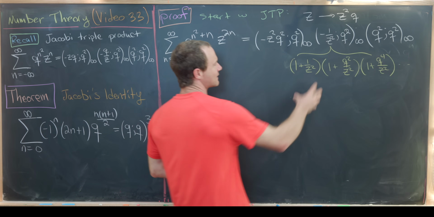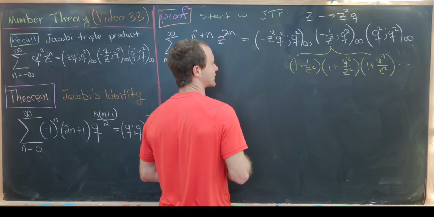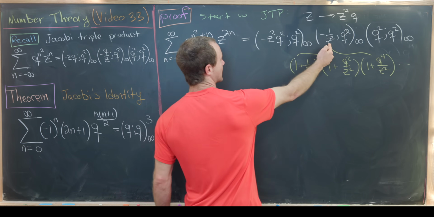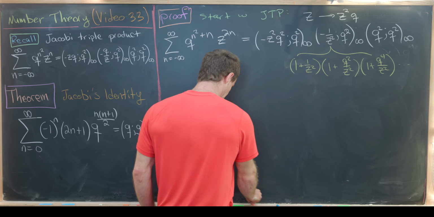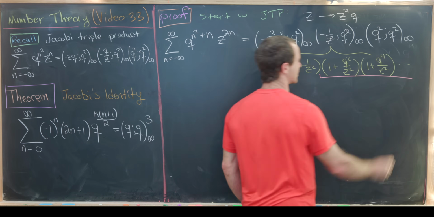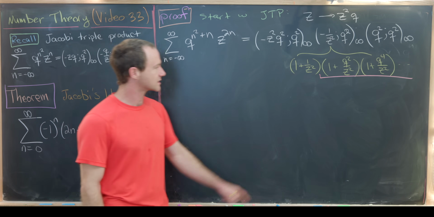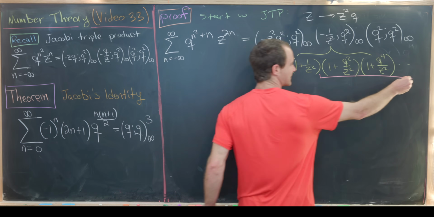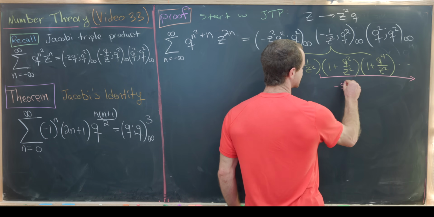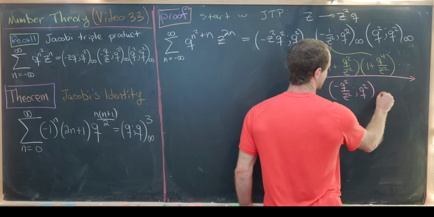Now, we'd probably like this middle product to have a similar format to this first product. So in other words, maybe it should include a q squared in the first entry. And we can have it include a q squared in the first entry if we start it here. In other words, if we take off the first term of the product. So let's notice that all of this stuff that I've underlined in pink is in fact minus q squared over z squared, q squared, infinity.